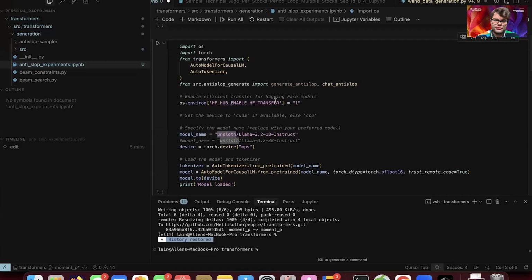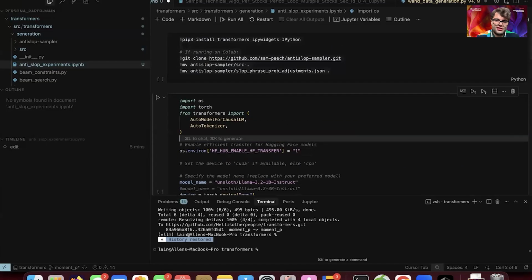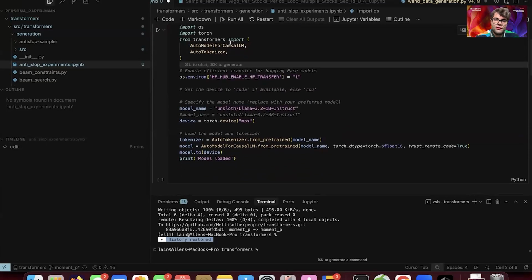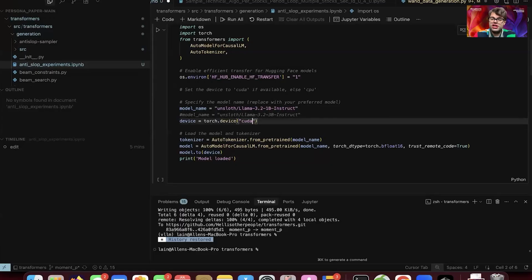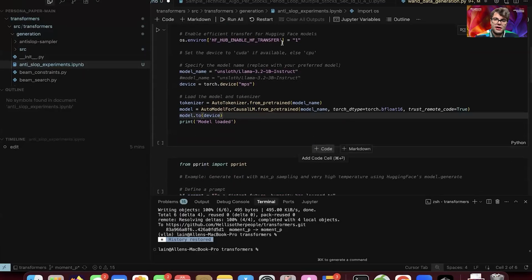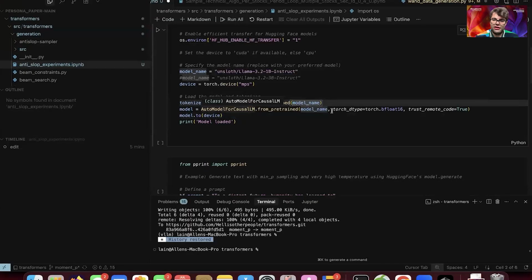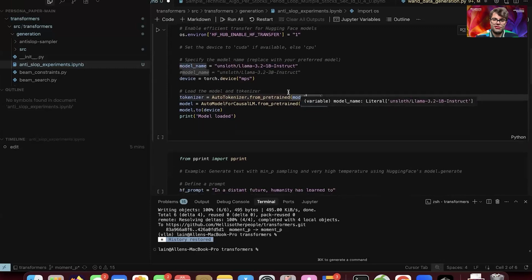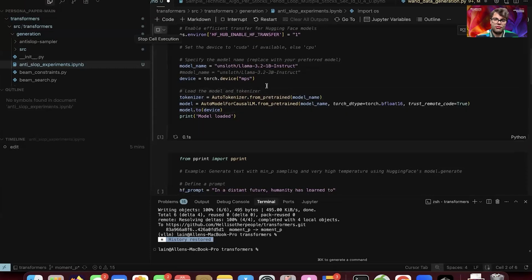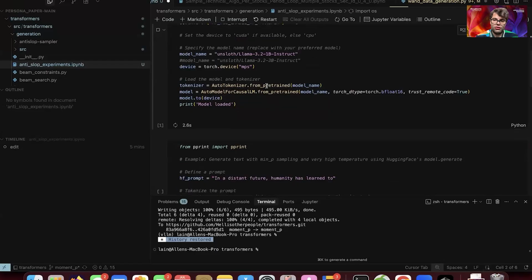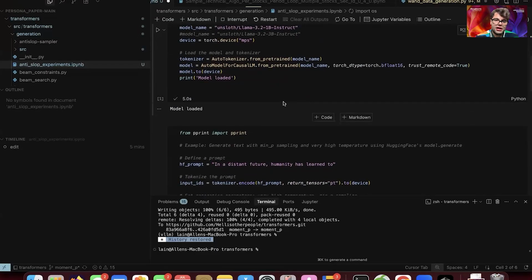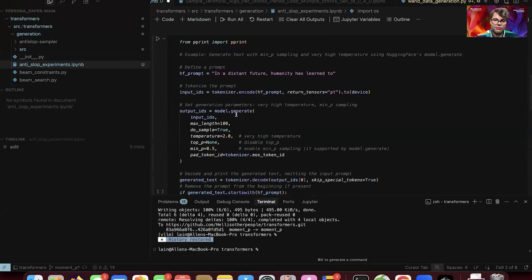I have some code here. You can ignore this Unsloth stuff. I have some code for running this model from Hugging Face. Because I'm on Apple, I need to tell it to use Apple Metal. If you were on an NVIDIA, you would put CUDA here, but MPS for now. Then I can tell it to load the AutoCausalLM. If you've run Hugging Face models, this is a traditional recipe. So I'll run this and load the model. It'll take maybe a minute or two. Yep, it tells me model loaded, so now it's ready to run.